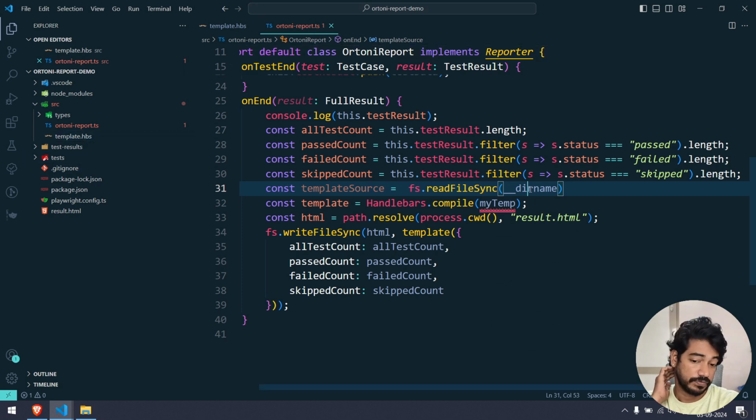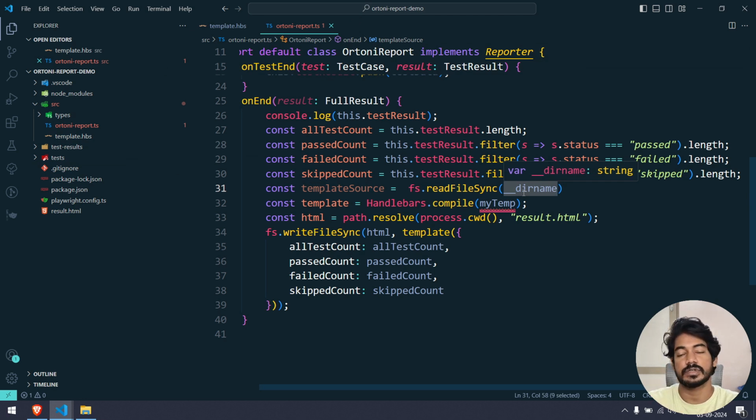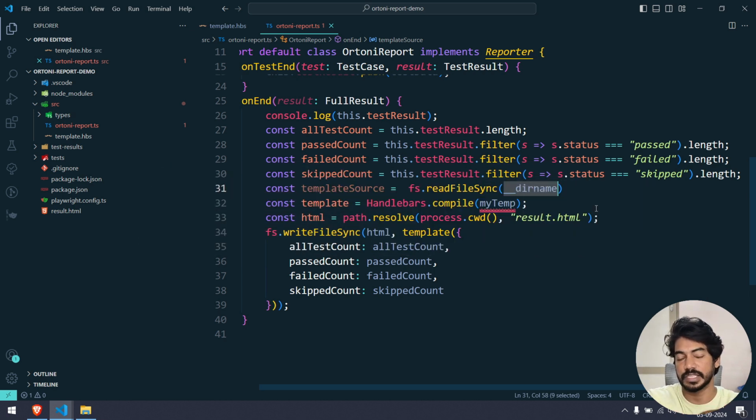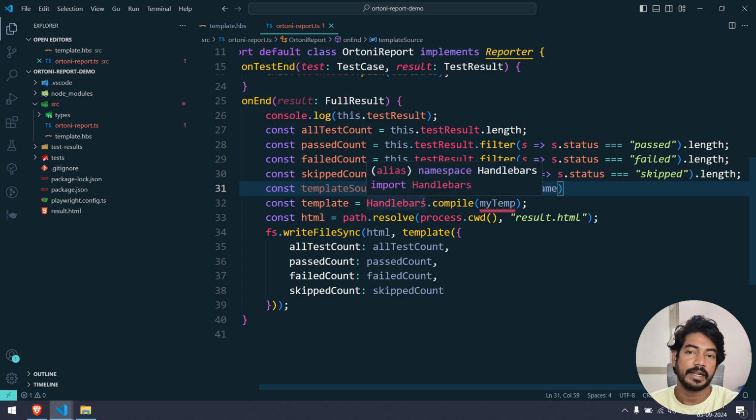Initially when I got it, I found __dirname and process.cwd really difficult because it differs based on the operating system. Instead of __dirname, I can simply use ./ followed by the name. But when we build it and ship it to the npm package, people will install it on Windows, Mac, or any other operating system. File systems are different across operating systems, so to handle that, npm provides us all these things, and we just have to make use of it.